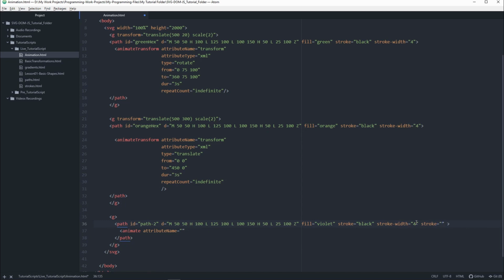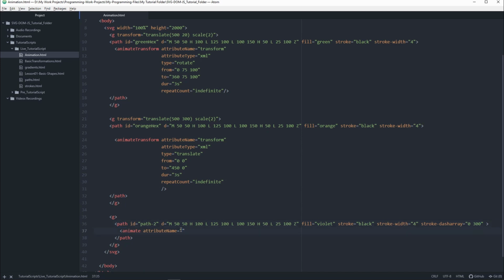This is because I want to animate the stroke. It works better with the stroke dash array. This is how you would actually do it. I've tried other ways and it didn't work, but this is the way that you would go about it. So I'll say dash array equals, so I'm gonna give it a 0 and then I'll say 300, right? Now these are the offset values. Okay, so when it's 0 here, it will not display any strokes. So what that means is that it's holding it back, like it's been offset by 300 value. So basically it's invisible. There's nothing that you will see there. And then you will see when the animation starts what that actually means.